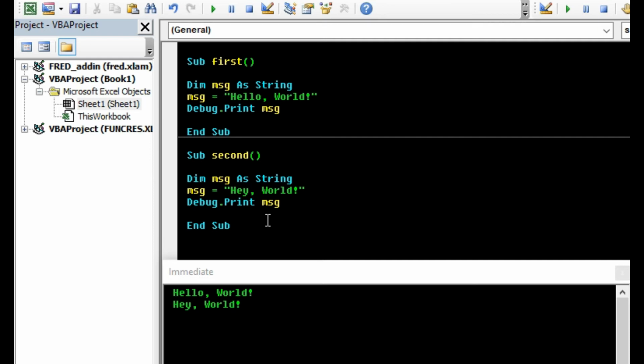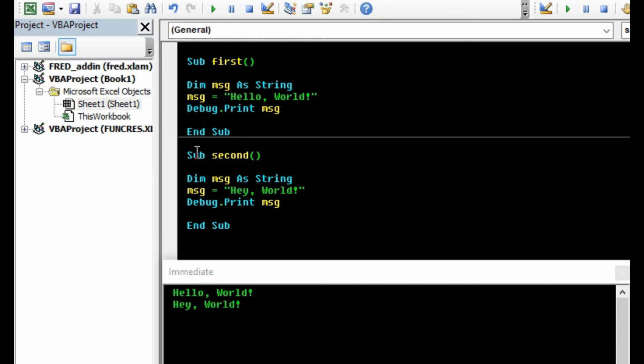Sometimes we want to name something the same, for example, because I ran out of names to name my variable. But this is not good programming practice, where you have the same variable names, because you might get confused, or you have your cursor in another program, so a different subroutine is active, and then you run it and get a result that you don't really want.